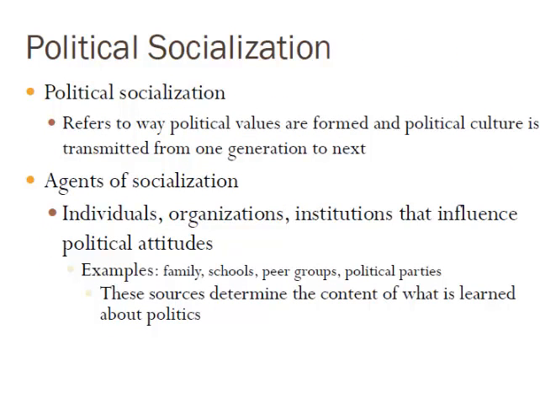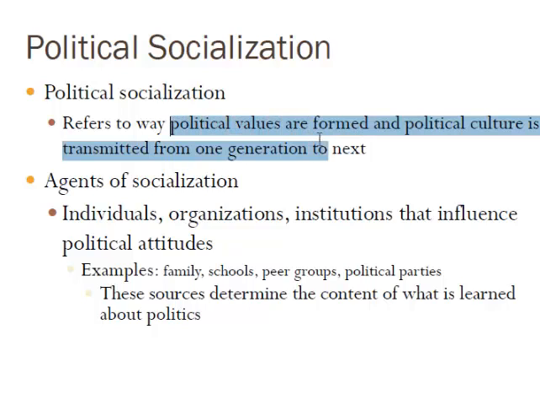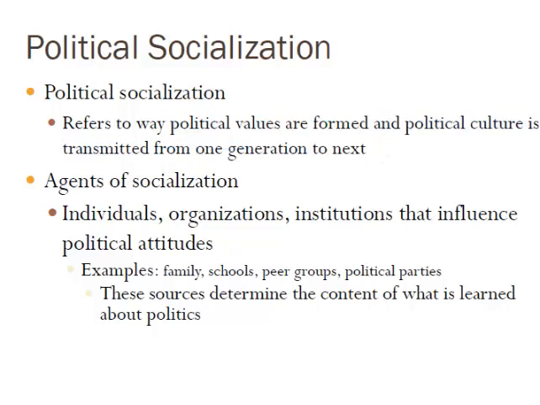There's also, of course, political socialization, and again, we've discussed this also a little bit. Political socialization is the relationship between the people and its government. So this refers to the way political values are formed and political culture is transmitted from one generation to the next. Do parents and teachers teach their children that the government is a good form of government, that is legitimate, that it needs to be listened to, or that it is an army of occupation that must be fought? That's an important distinction.